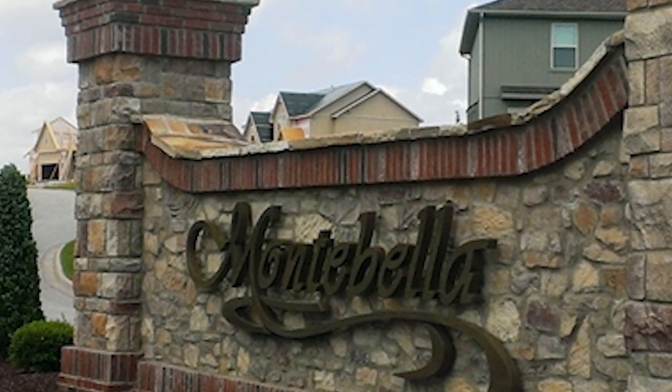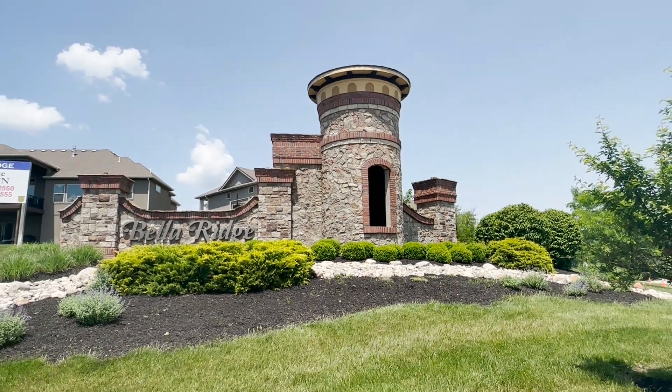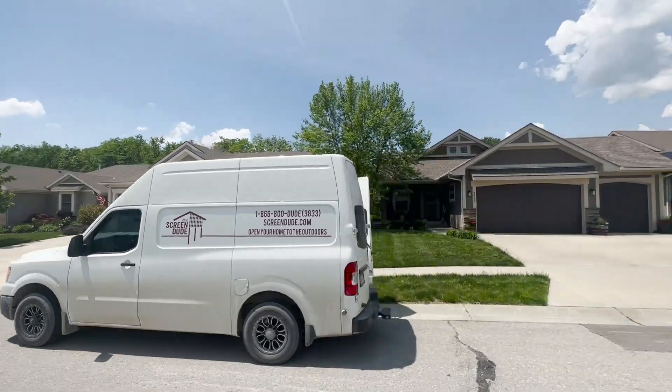I'm pulled up outside of Bella Ridge where we're going to start with our first home and the first subdivision. It is a little sister subdivision, a maintenance-provided community that is a sister subdivision to Montebella, which is just to the south of us here on the hills of Riverside. It's a community developed by the Barths, who have developed several communities in the Kansas City metro area and are really well-known, well-respected developers in the Northland. If you stick around to the end, I'm going to give you my number one thing about Riverside.